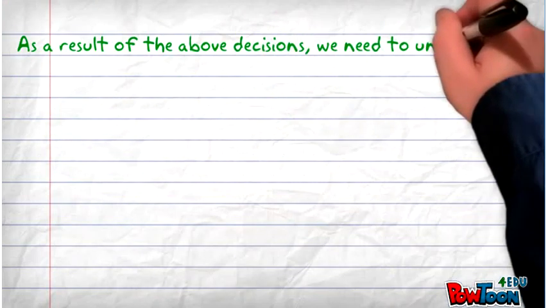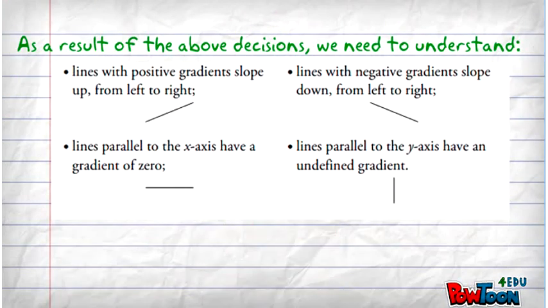So as a result of the above, we've got some further general points to make before we start to use these formulae, and that is that a line with a positive gradient slopes up from left to right. So this is positive gradient because the change in y is positive. This one will have a negative gradient. A line going downhill like this will have a negative gradient because you've moved down on the y-axis, if you like, moving from here to here.